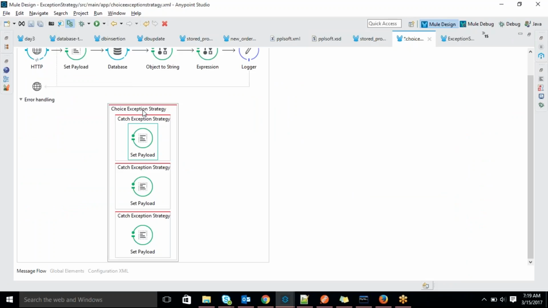Suppose I'm trying to hit a target system, and I'm getting a timeout exception. Similarly, a concurrent timeout exception. Sometimes we get two types of exception: timeout exception, concurrent timeout exception, or else java.lang.exception. We're getting three exceptions, but all three are related to one concept, which is your timeout error.